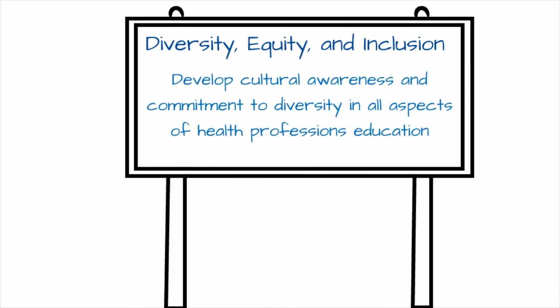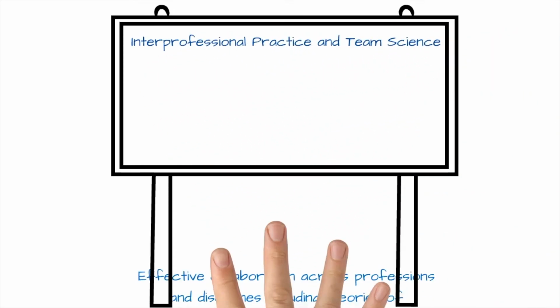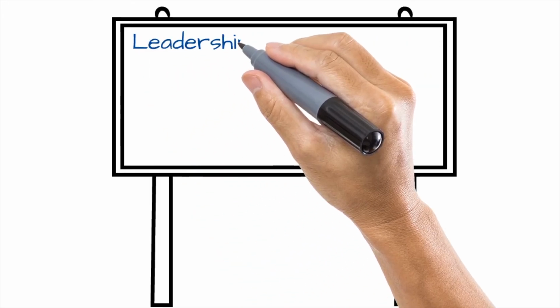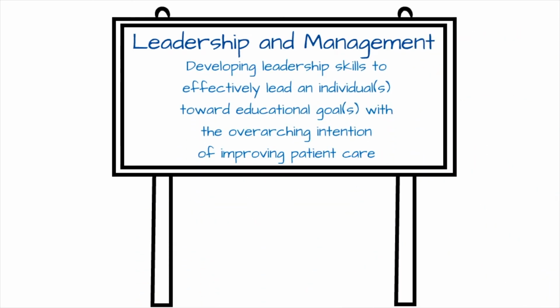The Diversity, Equity, and Inclusion domain seeks to develop cultural awareness and commitment to diversity in all aspects of health professions education. The Interprofessional Practice and Team Science domain includes content on effective collaboration across professions and disciplines, including theories of how effective teams function and operate. And lastly, the Leadership and Management domain includes information on developing leadership skills to effectively lead an individual toward educational goals with the overarching intention of improving patient care.